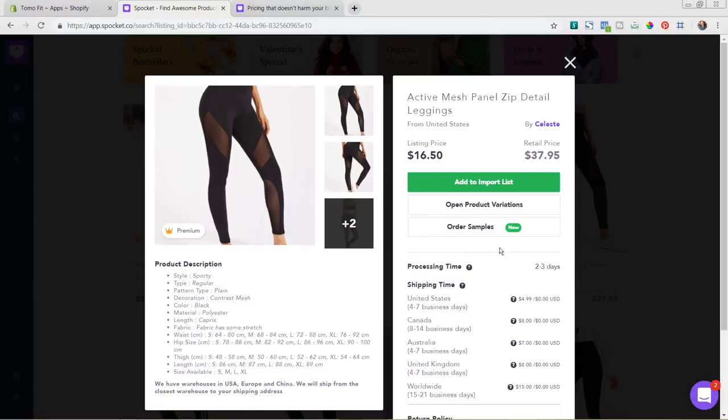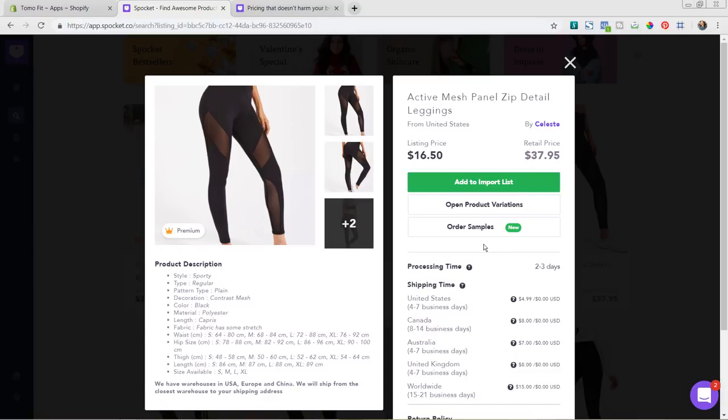A cool thing that I really like about the Spocket app as well is that you can order samples. We talked about this in the first video in this series about the pros and cons of dropshipping. One of my cons was that you couldn't really check on the quality and make sure that it was a really nice quality that was being shipped out to people. Now, I will say that Spocket verifies all of their suppliers to make sure that quality is there and that they are reliable and ship their orders on time and correctly. But I think it's still really beneficial to order samples because then you can actually see the product yourself, you can hold it in your hands, and you can take your own photos.